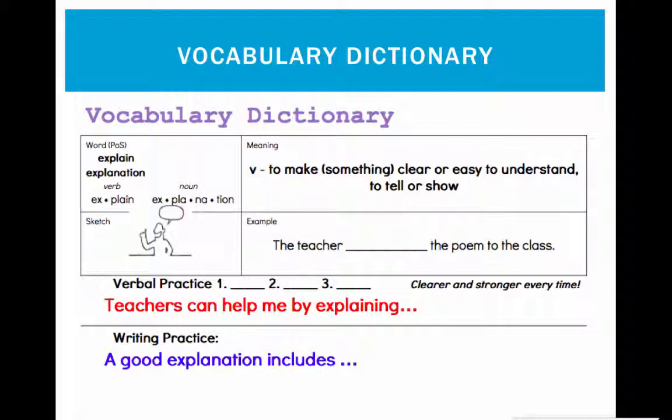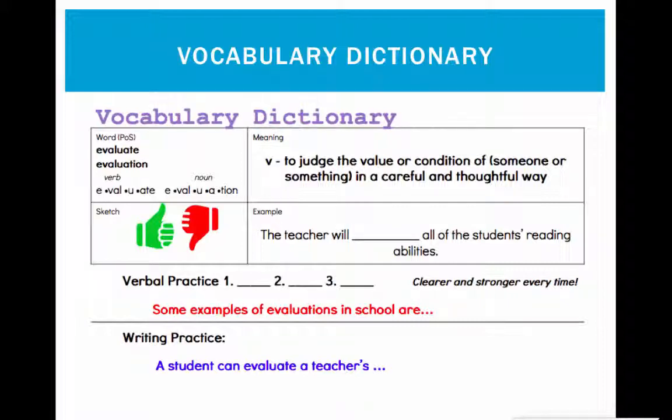This dictionary routine can be a good space to explicitly teach and explore grammatical points. For example, nominalization for older or more advanced students, or even plurals for younger or newer students. Teaching these words allows us to provide students with useful vocabulary to discuss academic language and set goals, while at the same time teaching the routines we'll use throughout the year.